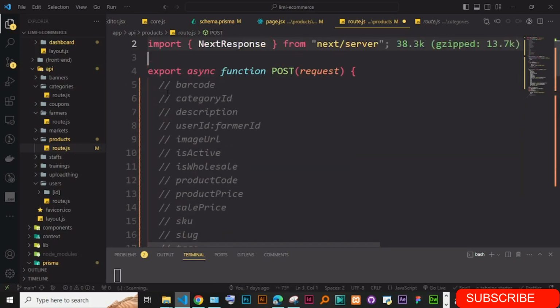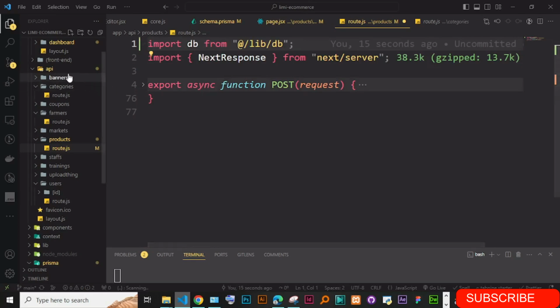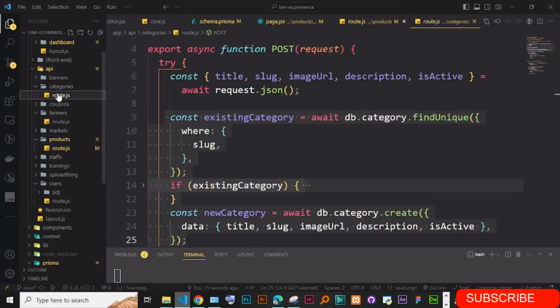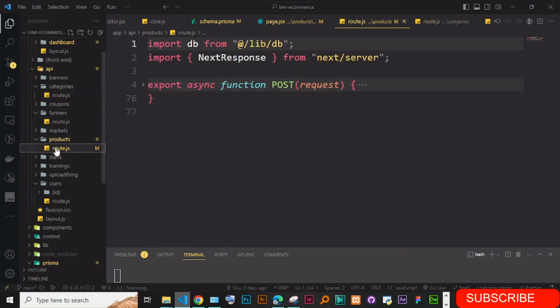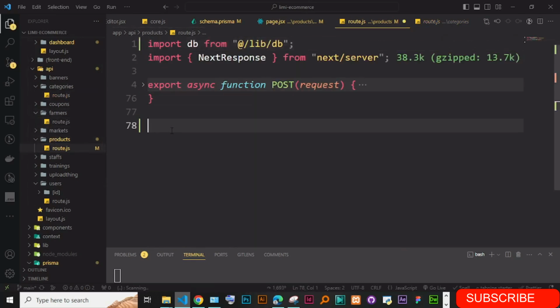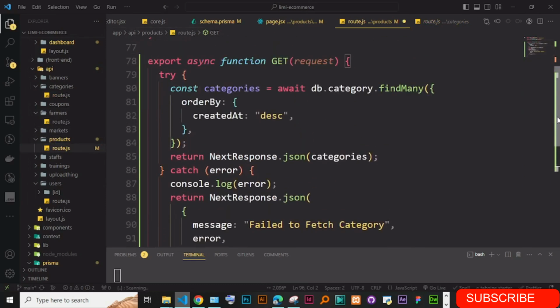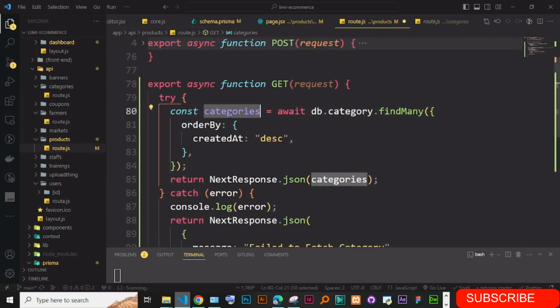We can now go ahead and do the one for fetching the data. You could go here, like categories, and let's get the GET. After we have created a product, we can see this product. Just add it down here, and you see const products.